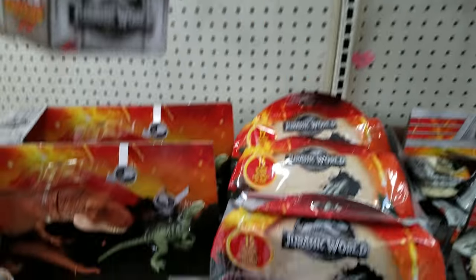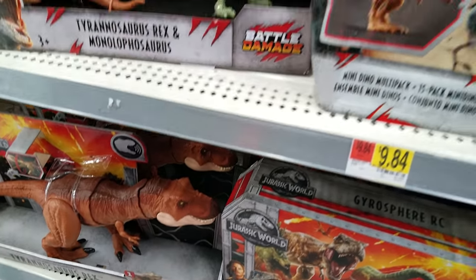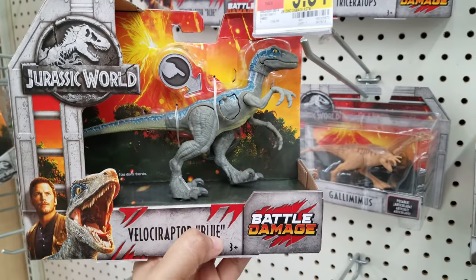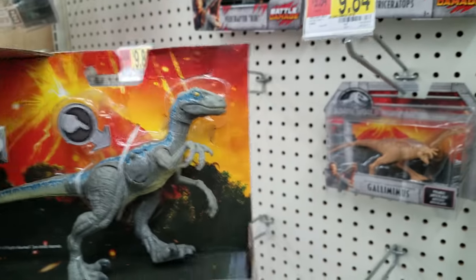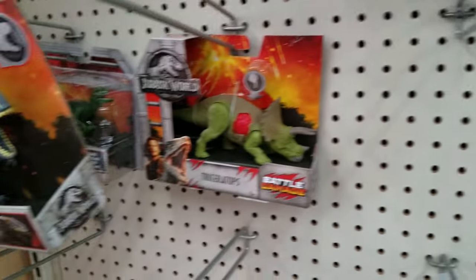See that big one down there? The same thing is in there - that's like ten dollars more than that one because it makes noise. And they do have a triceratops. That's like his pet raptor - that's Blue. I saw the figure - that one's pretty cool. And the triceratops.